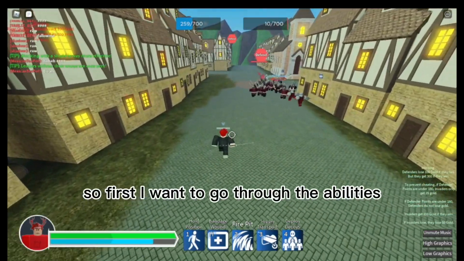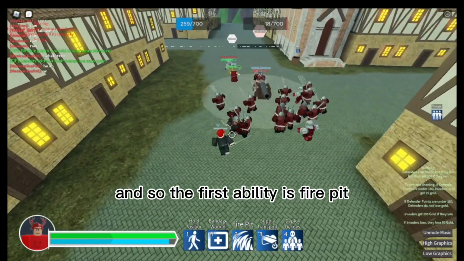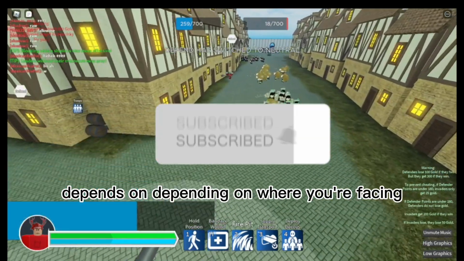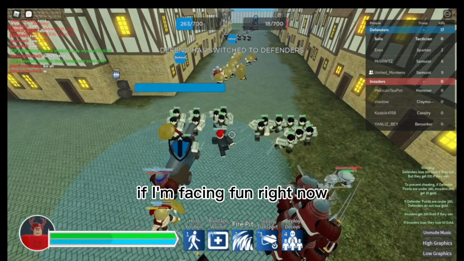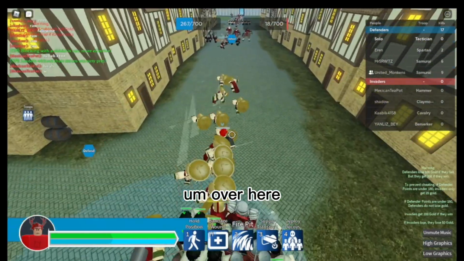But anyways, so first I want to go through the abilities, and the first ability is fire pit. What this does is, depending on where you're facing, for example, if I'm facing front right now and I use the fire pit, there will be fire over here.